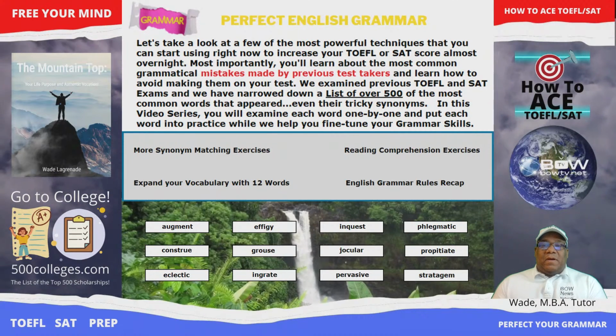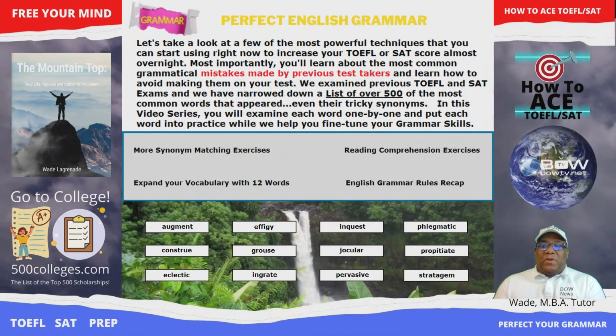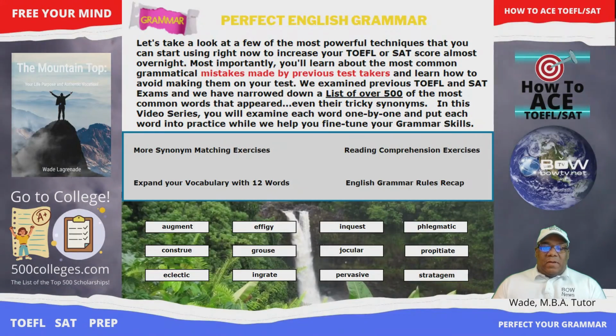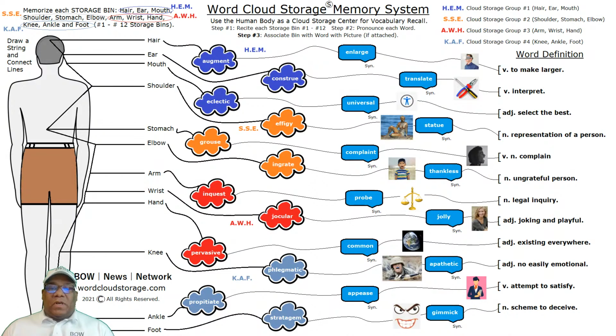We're actually working on Volume 3, Chapter 2. And now we have 12 new words that we're going to be working on to help you expand your vocabulary universe. If we can take a quick look at our word storage memory system for today, we see that we've actually lined up 12 new words with their synonyms as well as word to picture to word association, and to help you increase your memory of these words.